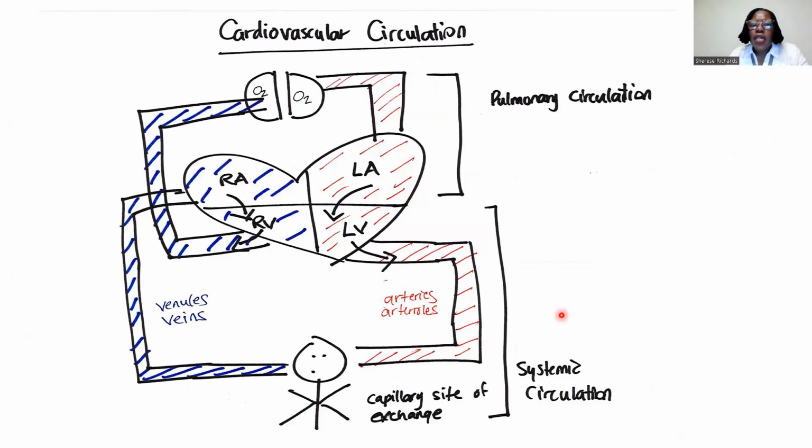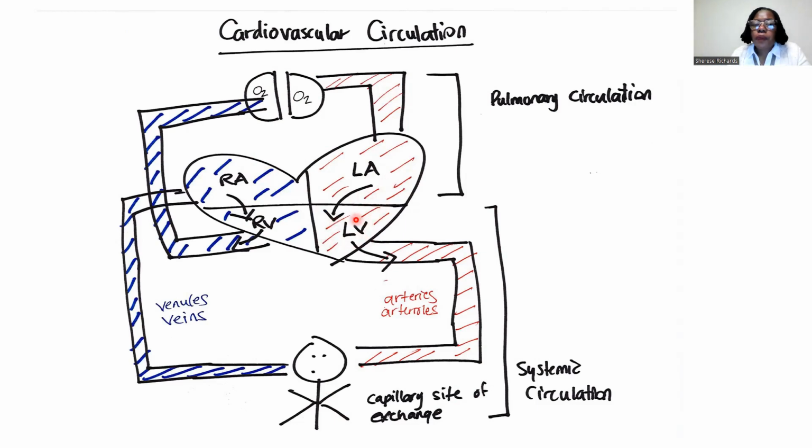So let's look at an even more simplified schematic of the circulation. And we want to understand there are two different circuits or two different circulation systems that are in the body. So the heart is in the middle, and I've drawn a really simplified view of the heart. And then we have the pulmonary circulation, which is where the lungs deliver oxygen. And then we have the systemic circulation, which is where the capillaries absorb or remove that oxygen from the blood. So let's walk through what happens when the blood leaves the heart and kind of how it goes all the way around and comes back.